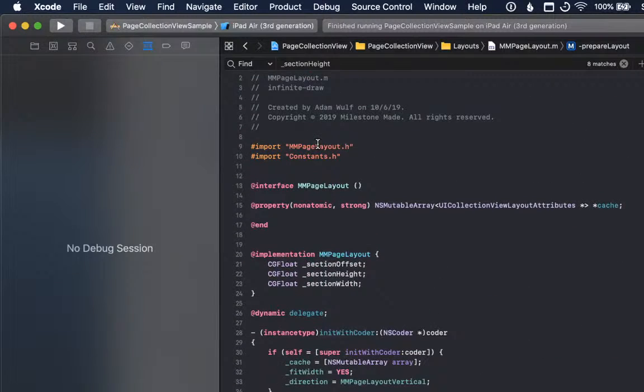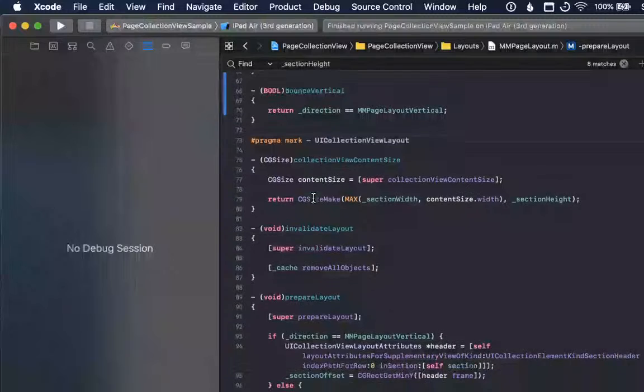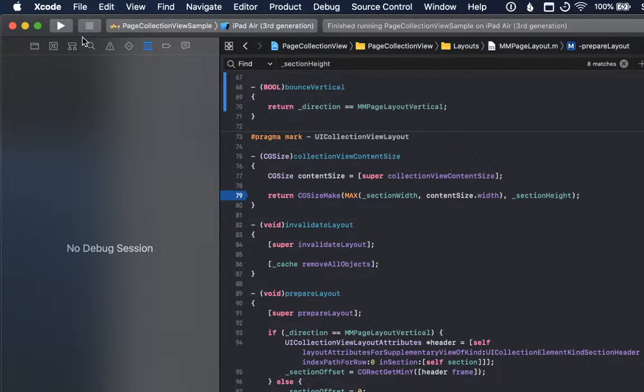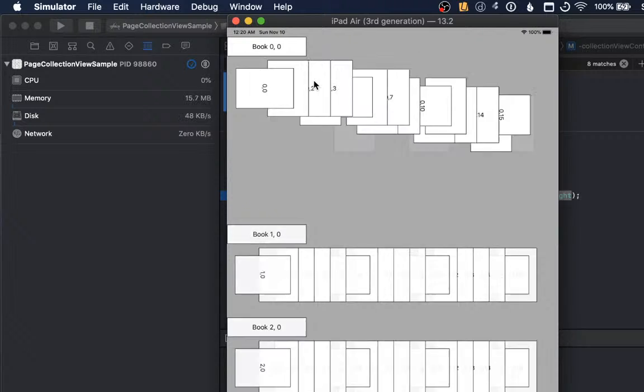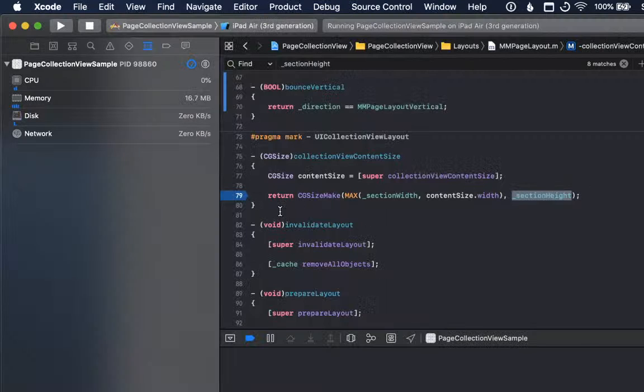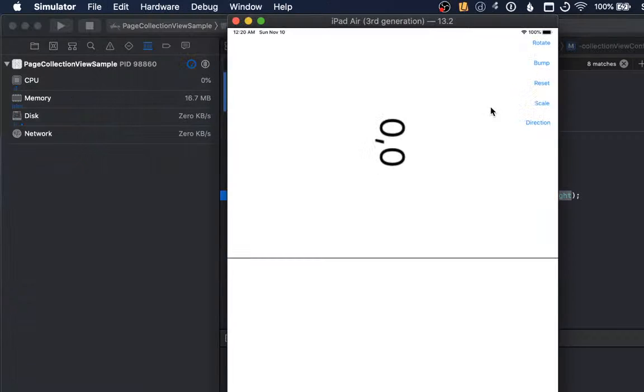So now, up here, in a moment, we'll make sure that the section height is the full height of our iPad.